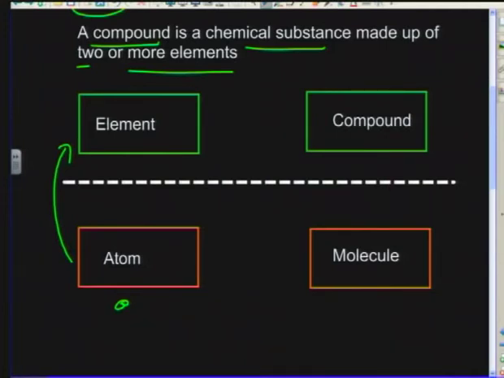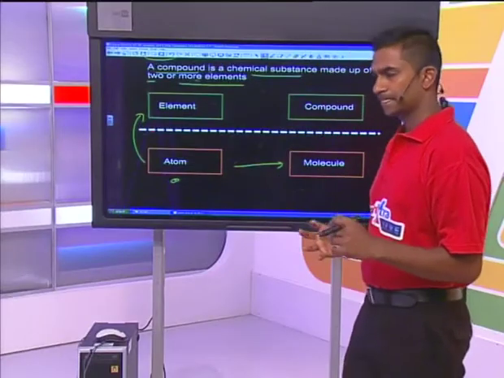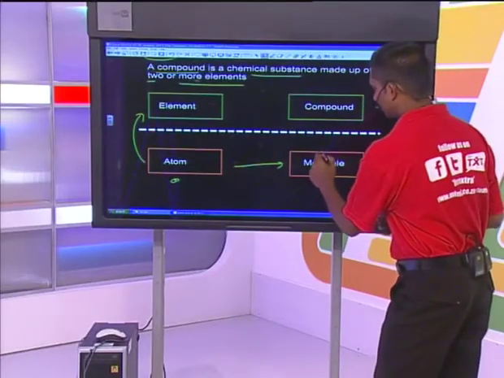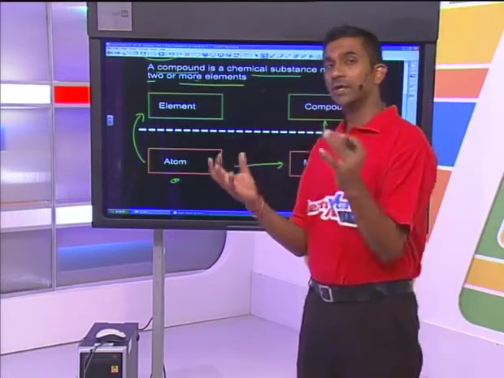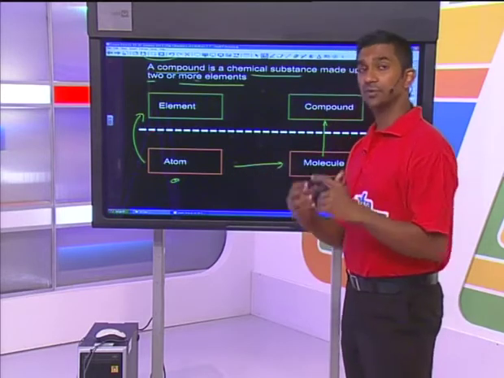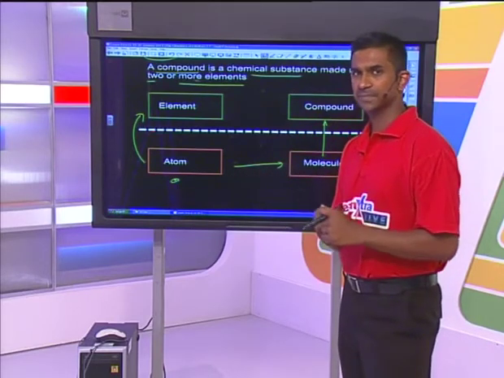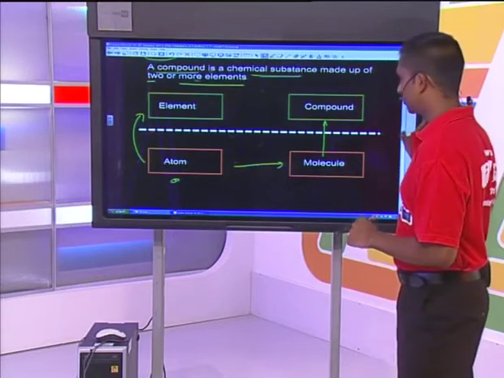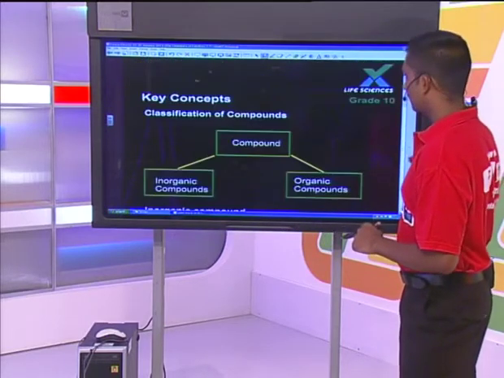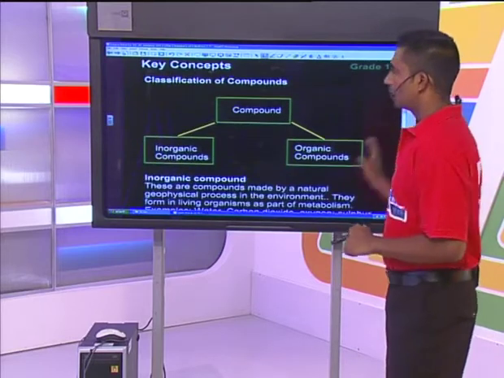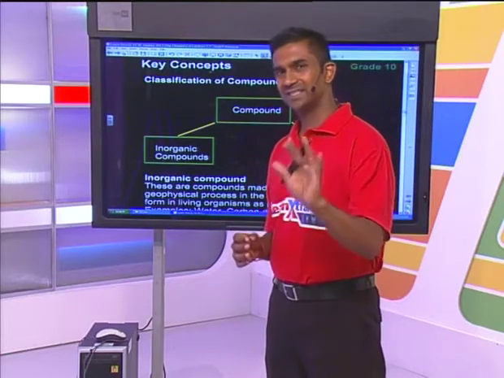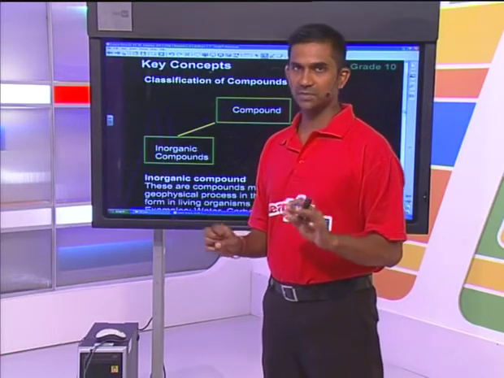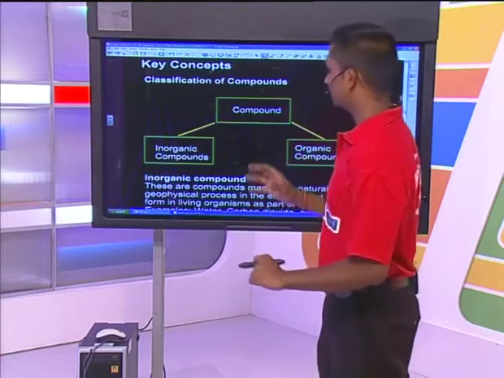We also know that atoms make up molecules. What we want to see today is the relationship between a molecule and a biological compound. By that we mean simple molecules being put together to give you complex compounds or simple compounds. That's essentially what we're going to discuss during today's lesson. When we look at molecules in a human body or in a plant, we can classify them into two main groups: organic or inorganic compounds.